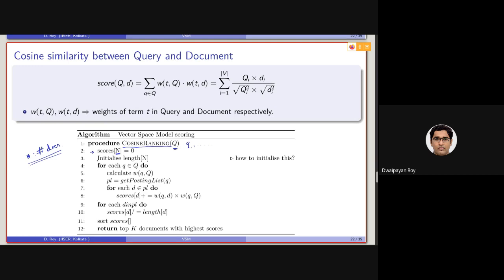So that's why I'm initializing a list or an array of the length of the number of documents in the collection and initializing it to 0. That is, I'm basically indicating this as initializing an array of size n. All of the indices are filled with 0.